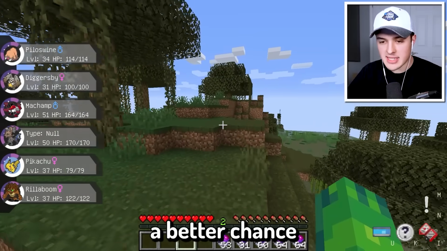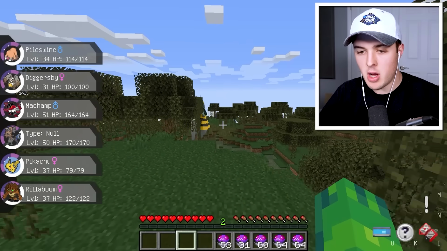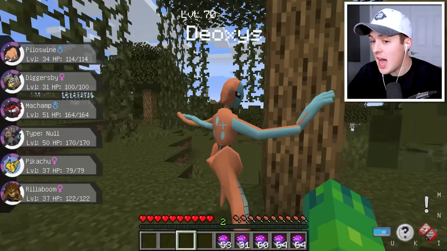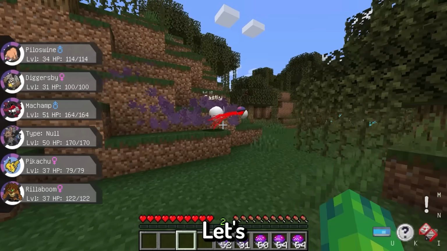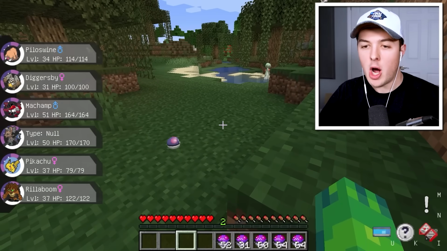We should have a better chance of finding the Ghastly in the swamp biome. Ghastly, spooky balls. Where is the spooky ball? There's just a Deoxys casually walking through the swamp. Oh, there we go. That wasn't so hard, now was it? Let's go ahead and hit that with the Master Ball. And now we have a spooky ball on our team.